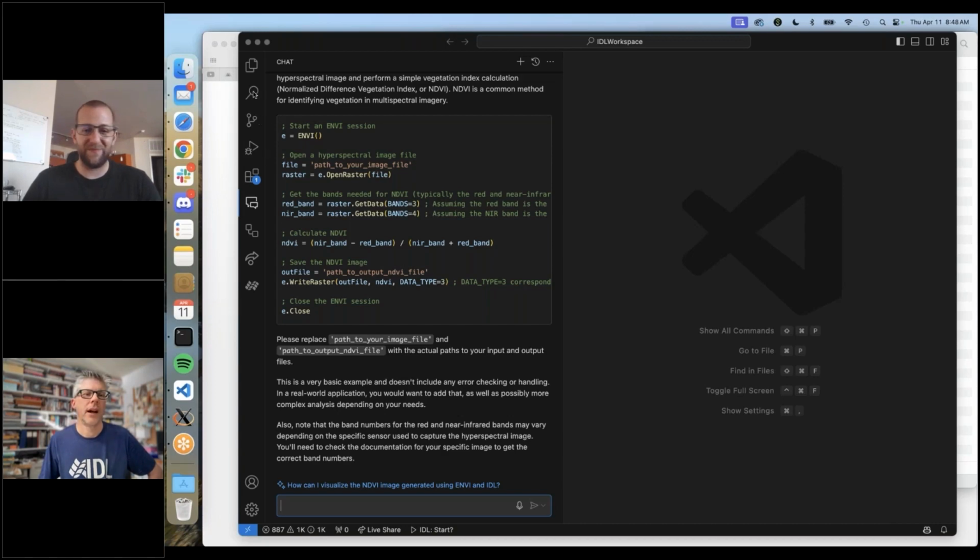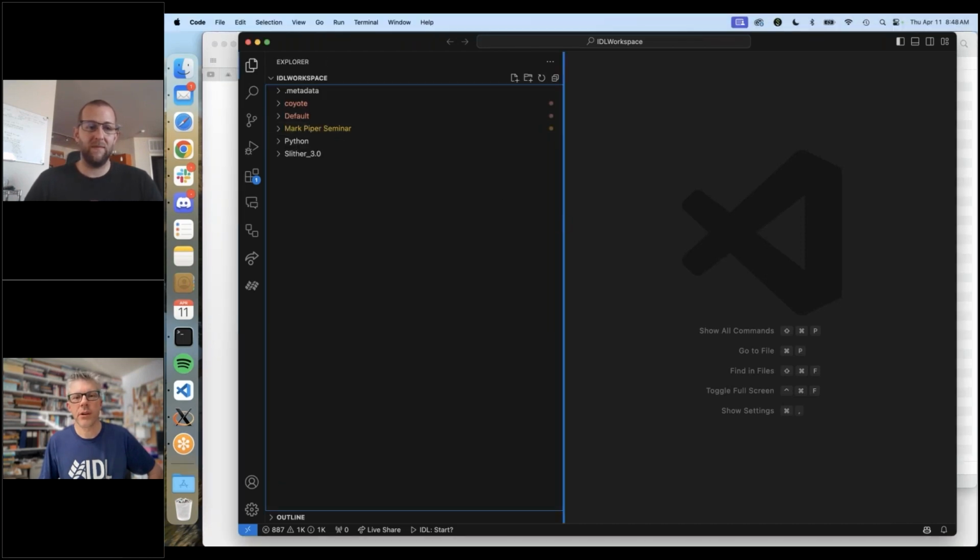Right. And then one last question that came in, just to clarify. With VS Code, your code is all organized in folders. You can obviously open up just individual files. We don't have the same support for building projects that the IDL Workbench has.